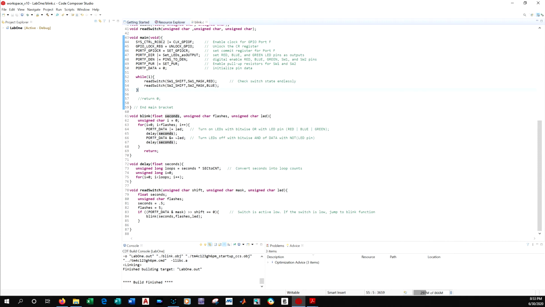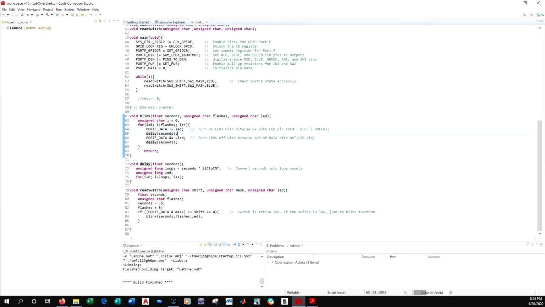So an interrupt would be, I'm in the middle of the blink function, but I can make it start blinking blue immediately when I press switch 2, because the interrupt controller will monitor any interrupts, and if it gets an interrupt, that process goes to the top of the list. It'll be high priority, and it will complete before anything else. So it will stop what it's doing, go to the interrupt controller, and process the interrupt sort of like a subroutine. When it's complete, it'll jump back to where it was before the interrupt occurred.